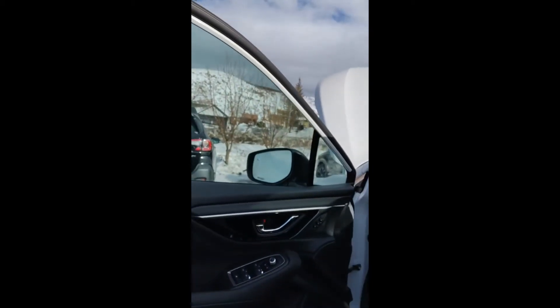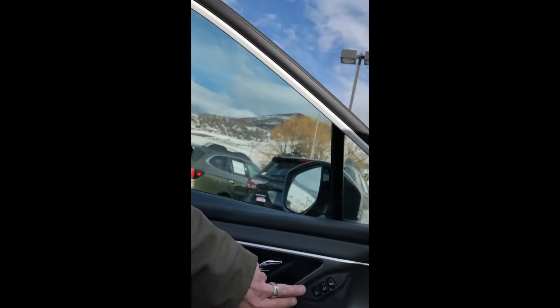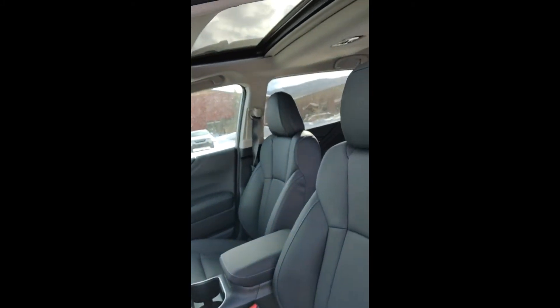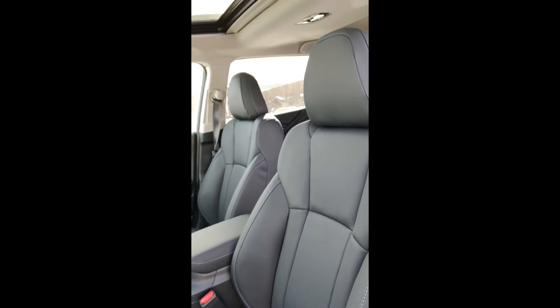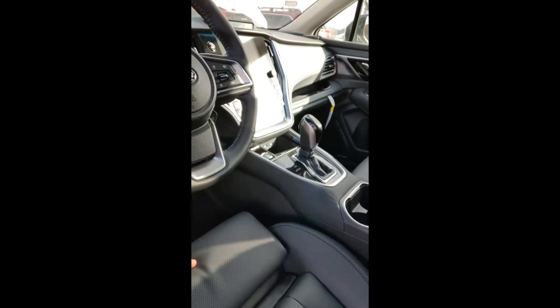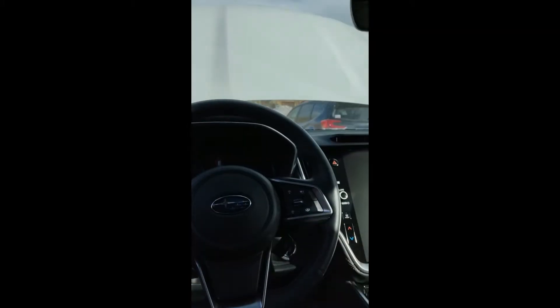We do have the Limited Edition in front of you here. This has the memory seats, the Harman Kardon audio, and the full all-new redesigned interior. Look at that new seat — heavy bolstering to keep you in place for those rugged off-road camping trips. It also has the all-new thigh support, which everyone loves for long drives, the sunroof up top, and adaptive cruise as well as the heated steering wheel for those cold mornings.